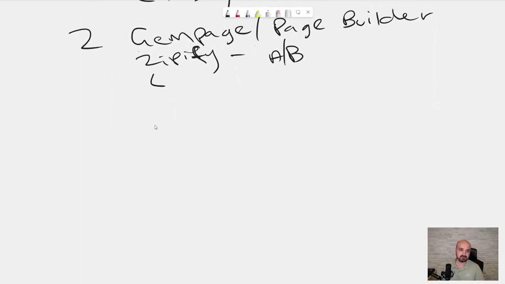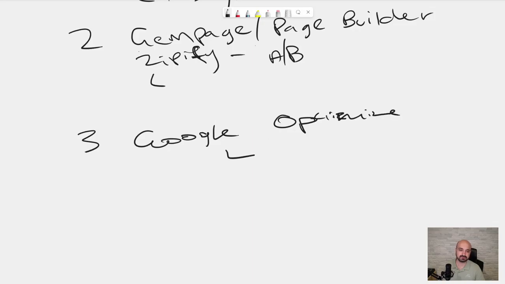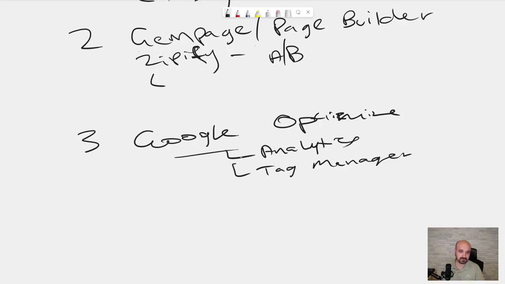More advanced, I'd probably say, you've got Google Optimize, which links to Analytics and also Tag Manager. So it's a bit more complex in terms of setup and analysis and the way that you split the traffic. So we'll probably cover that in Treasury at some point.